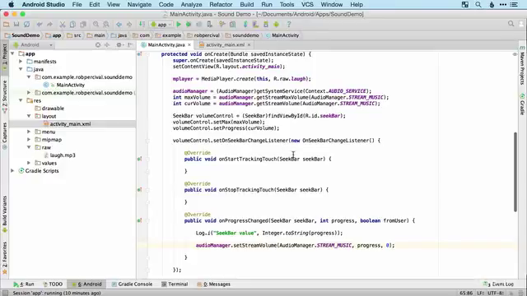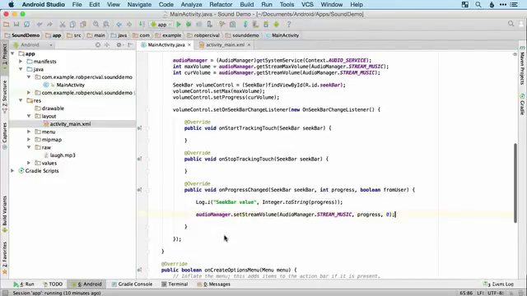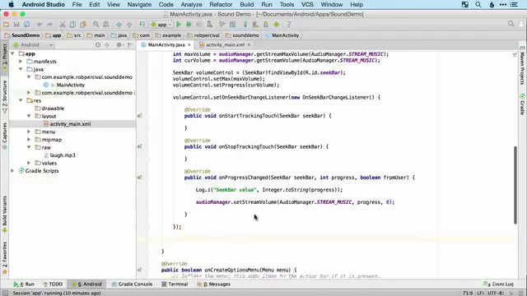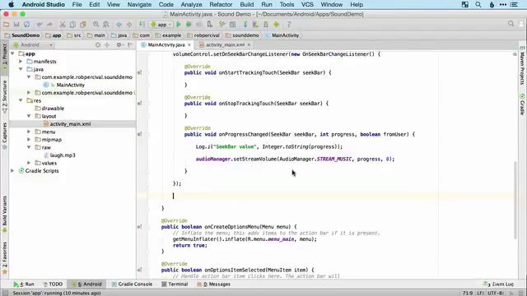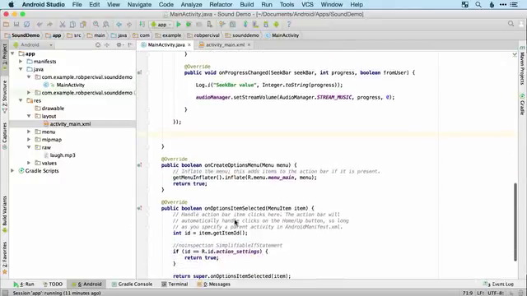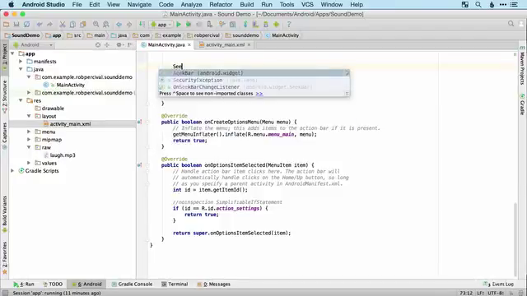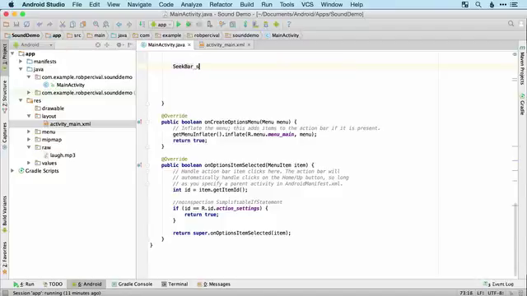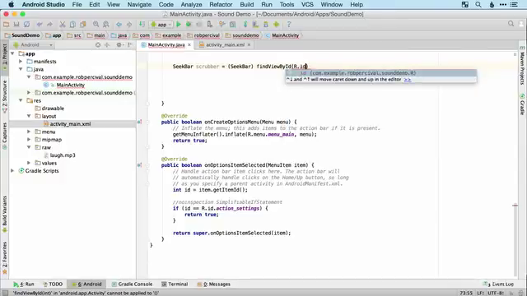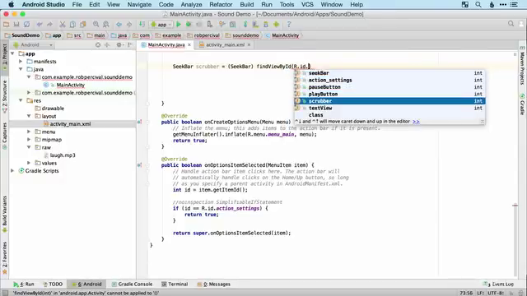So let's go back over to our Java file. And I'm not going to copy and paste this time, just so that we can see all the code again. But let's start by, in fact, I'm going to hide all that code there. And let's start by finding our new seek bar. So let's create a variable I'll call scrubber, which will have a type of seek bar. And I'm going to find it by its ID, but I'll need to cast it as a seek bar. And then findViewById, R.id.scrubber.